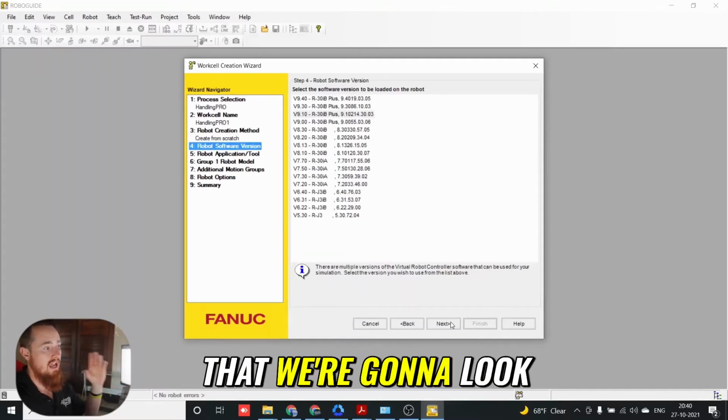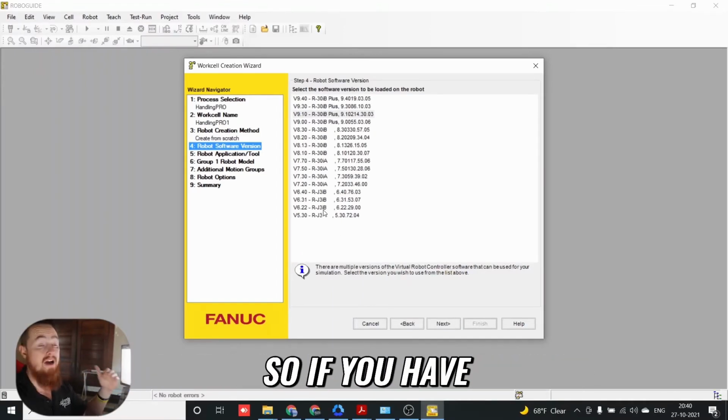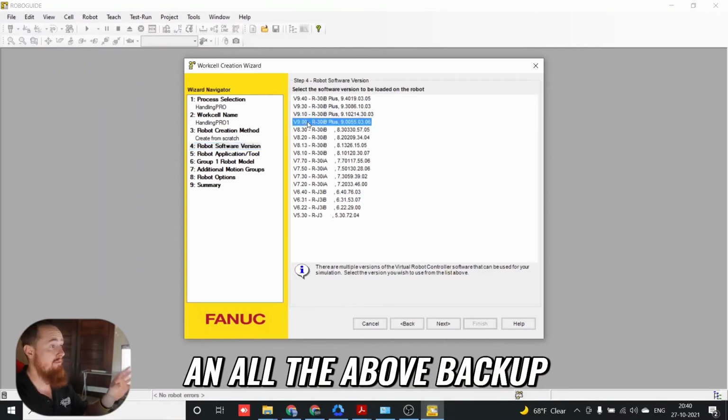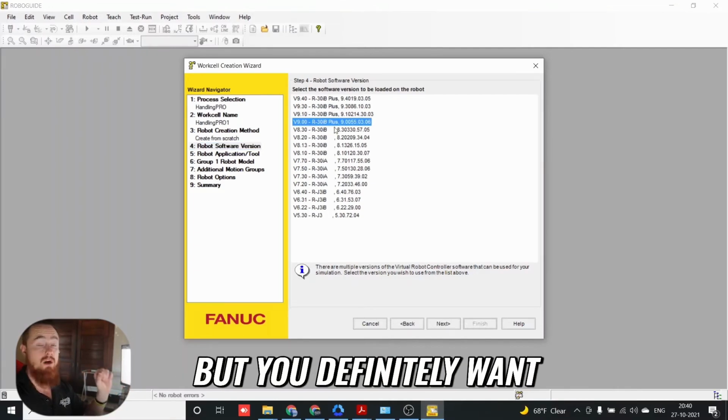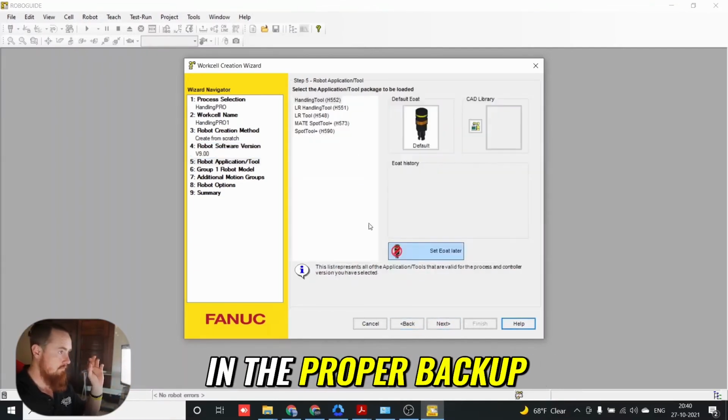And so the thing that we're going to look at here is the version of the robot controller that you're going to work with. So if you have an actual controller, you can select the version here. If you can't get an all the above backup for some odd reason, you definitely want to be programming and doing your features in the proper backup.